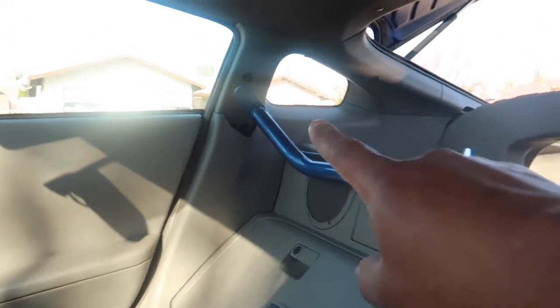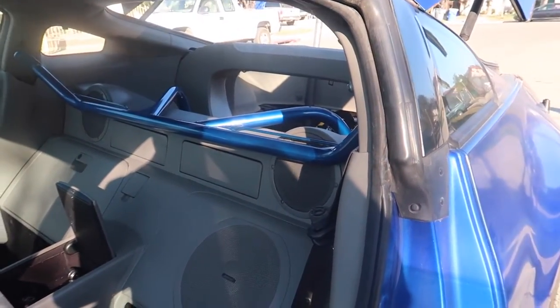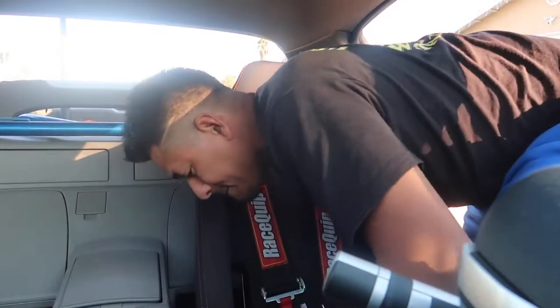Almost in. Gotta get one bolt in, two in the back. How's the harness bar looking here? Looks pretty decent, huh? Now all we gotta do is throw in the seats and show you guys what they look like. Hopefully it looks good, bro.